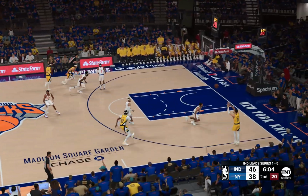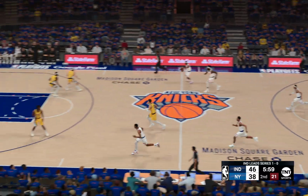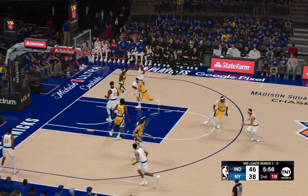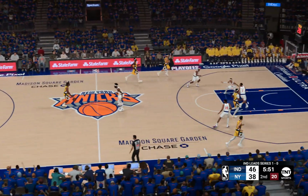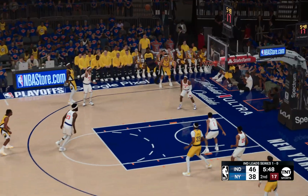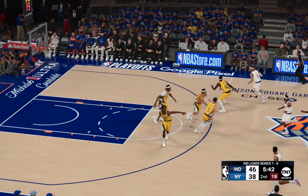It didn't take long for a lot of people to take notice just how dominant a defensive player Mitchell Robinson was going to be in this league. McBride, that shot missing. Good D by Siakam. Pacers leading by 8. A 3-ball. Robinson pulls it in. Robinson's got 9 rebounds now tonight.